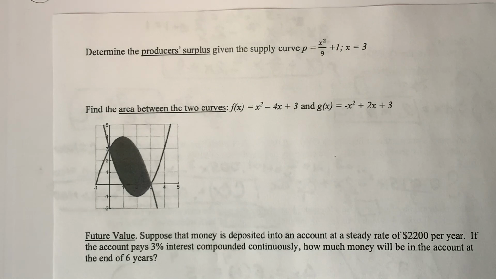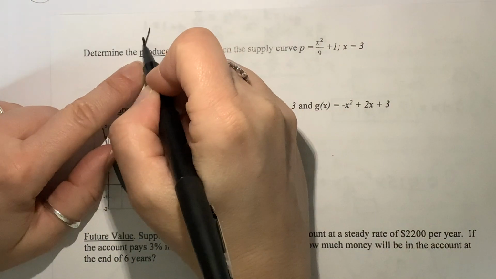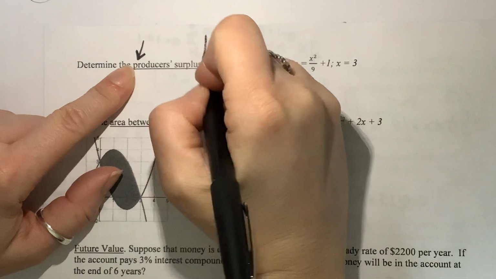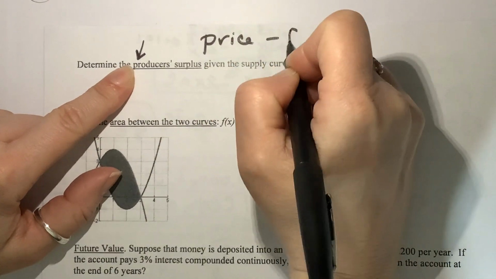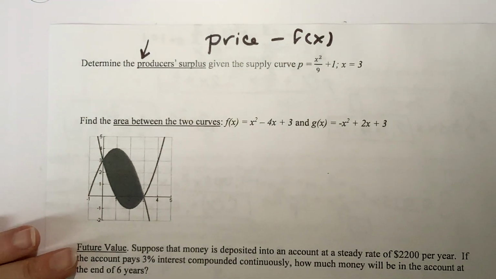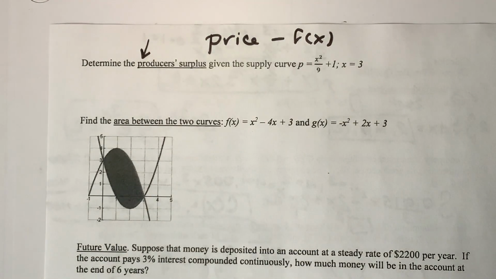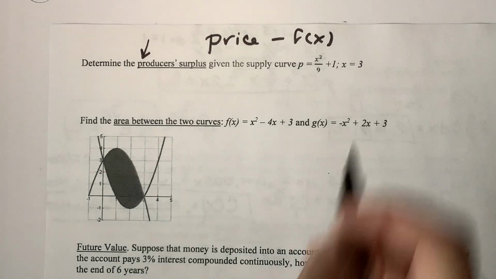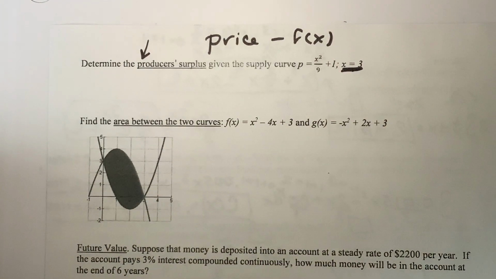Consumer surplus is when, let's say, like we talked about scrunchies, all of a sudden scrunchies are super popular, then like a week later, nobody wants scrunchies and they have like hundreds of them. They're going to drop the price to move them out so the consumers benefit. If you have a producer surplus, the producer's benefiting, this is the price minus the function. You have whatever's on the top minus whatever's on the bottom. Producer, the price they cranked it. So in this situation, X tells you how many of the items that they have.